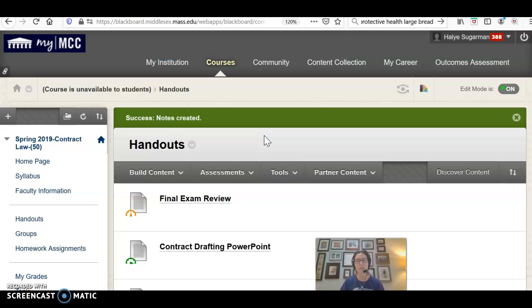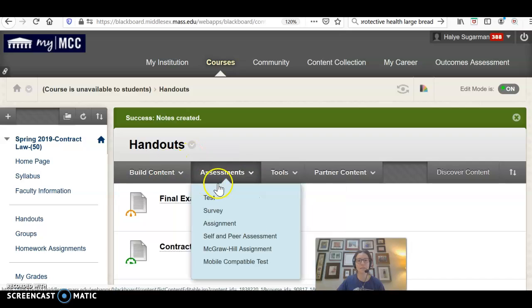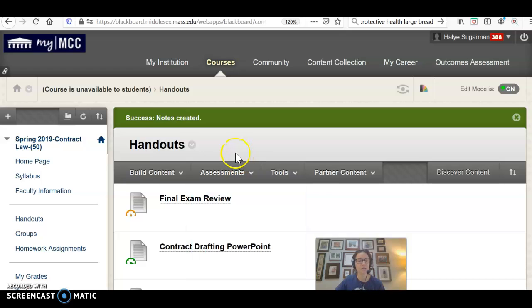If you would like to know how to create an assignment in Blackboard, there's a feature here called Create Assignment, and there's also a feature here called Create Test. I am going to put that in a second little video, and so if you want to see those two features, I can send those to you as well. You can watch that second video. But hopefully this helps just a little bit on creating some basic information in Blackboard.